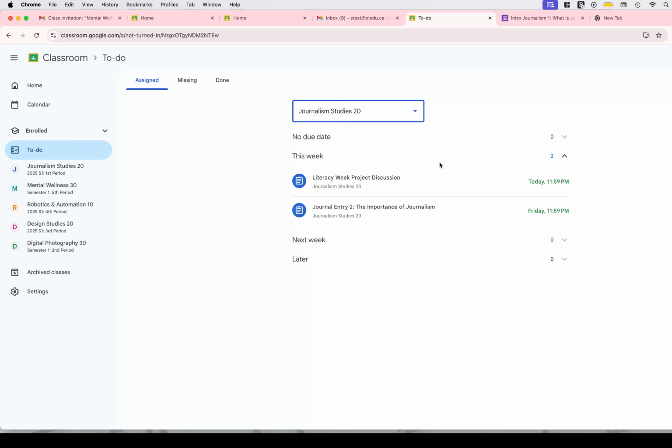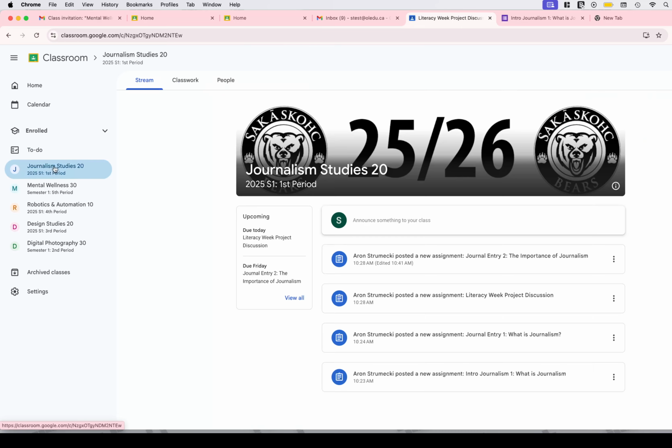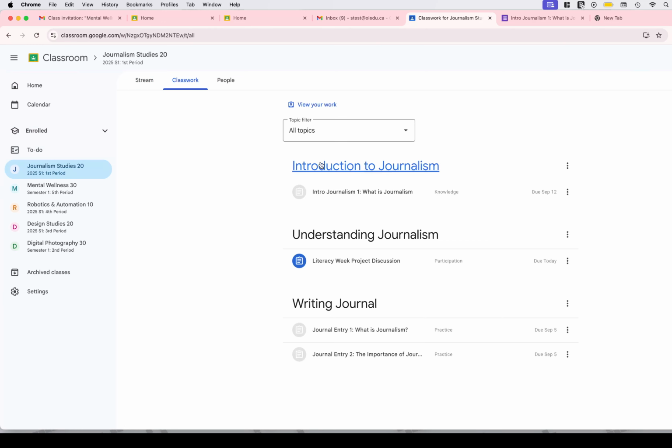Now in this case, I've got 2 assignments due. One is a participation mark that will be in class. And basically that is something that only happens on the days that they are happening in class, and there's no redoing that. But the rest you can find fairly easily by clicking on your classwork button up here, and you could see everything that has been assigned. So we've got these grayed out ones, which are ones that I have already done and marked just so you know what they look like, and then handed in. Ones that haven't been handed in will look like this.